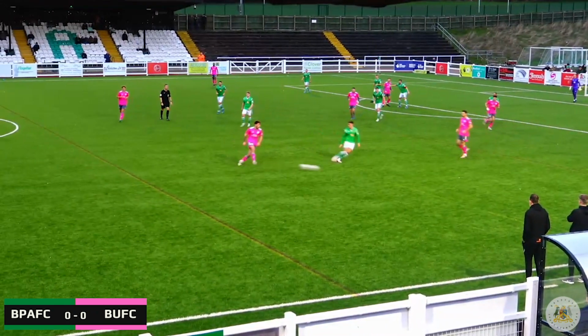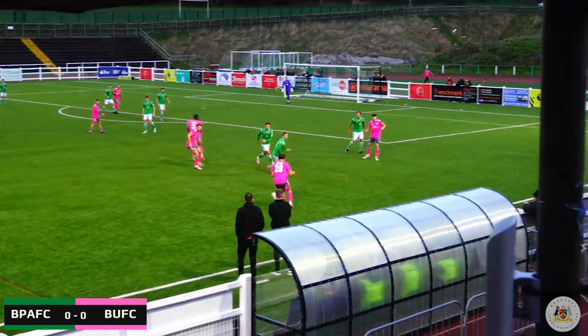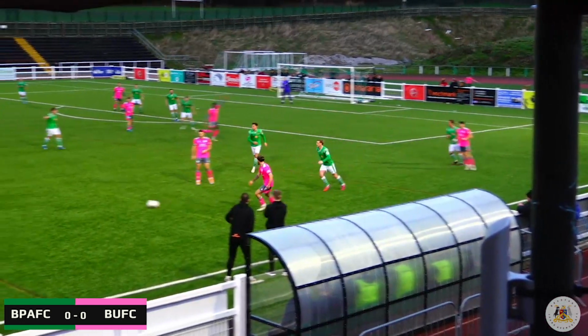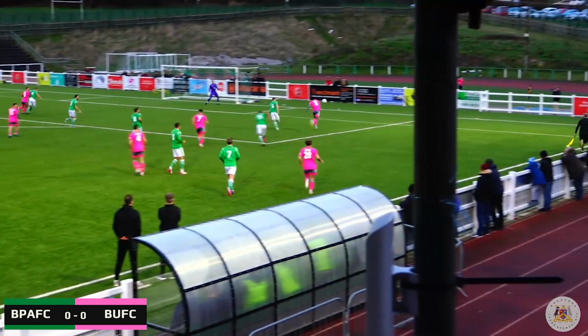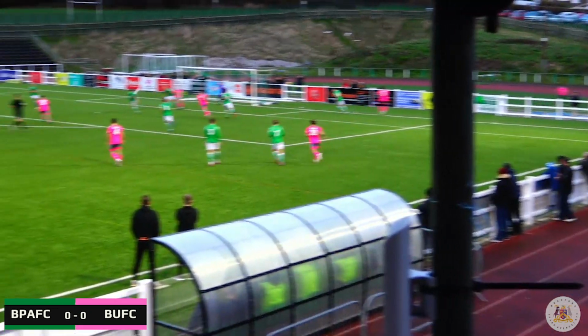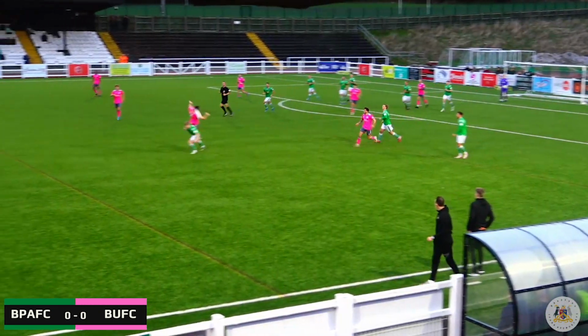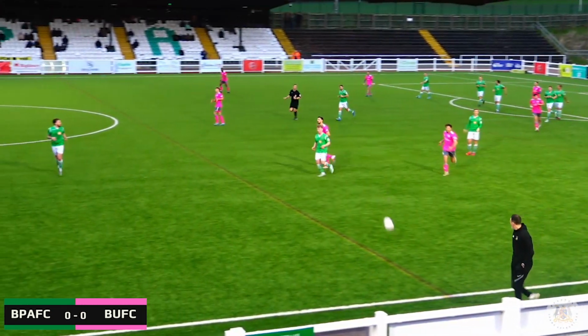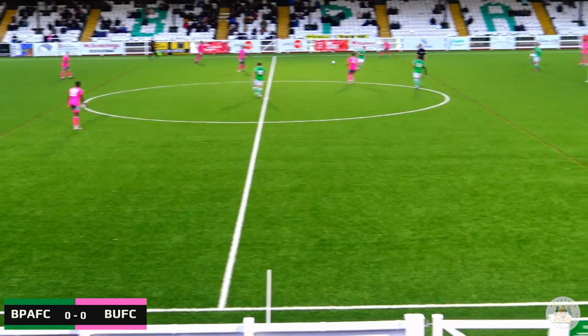Boston looking for the gaps and the spaces in the Avenue backline. Not many being given so far. Here's Nixon on the right hand side, decides not to cross too early, goes back to McClintock. McClintock chips it into the channel, and then Becker gets there first, and it's played into the box. It's dangerous. Haven deals with it at the second time of asking, and out for an Avenue throw-in in the midfield for the away side.